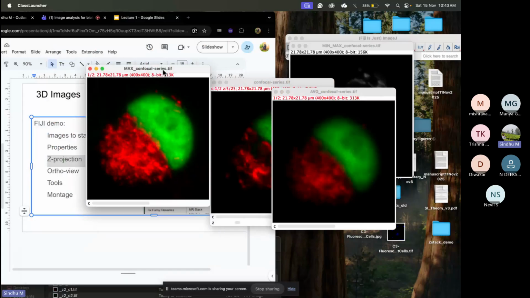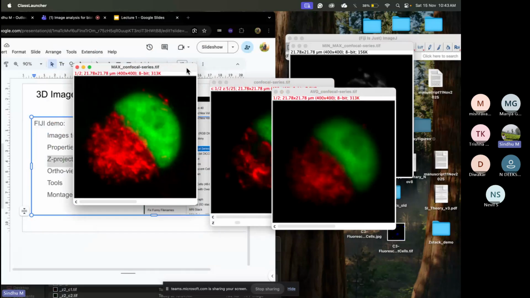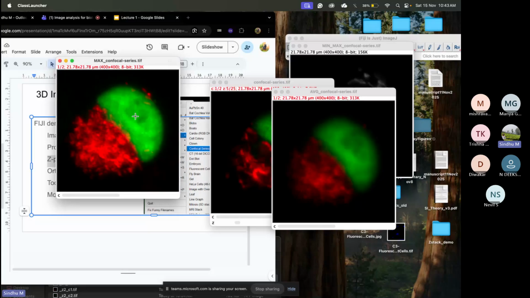So generally the takeaway here is that if you have an image with one best focal plane, then you can go for the max intensity.